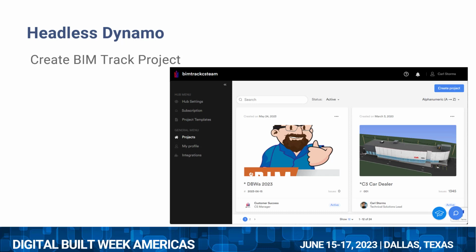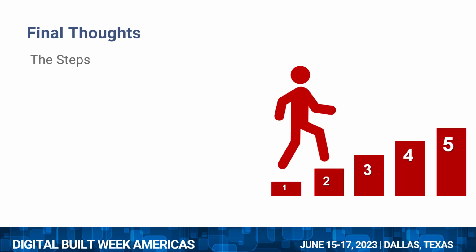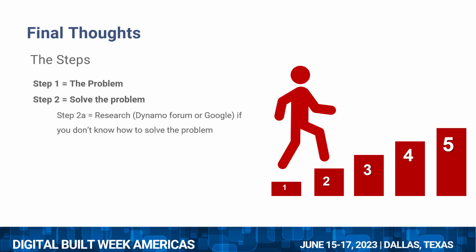So some final thoughts as we bring this home. You always need to remember the steps, for Dynamo, for anything really that you're doing. And what that means is first you have to have a problem. If you're trying to learn something and you have an actual problem to solve, you're more invested and you're paying more attention than just building a widget because somebody's giving you a YouTube video to build a widget. You have to be able to solve the problem, because if you can't solve the problem, you can't tell the code how to get to the end. You have to know the solution. So make sure you know that solution first.